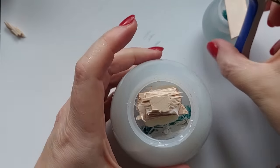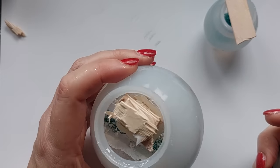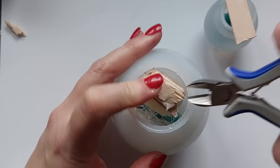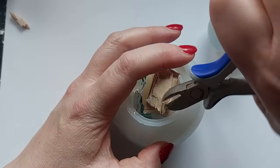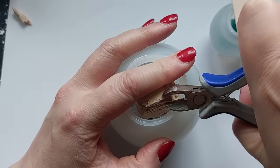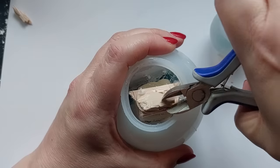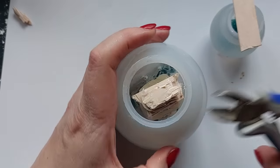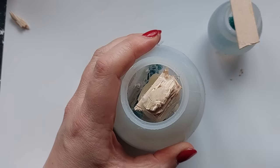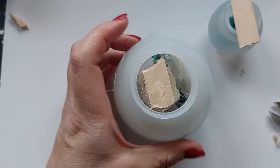Here you see me just using my wire cutters from my jewellery kit just to get the most awkward bits off, but I did decide to keep on going. What you don't want to do is break the seal between the resin that's already in there and the mold. So I was pinching this mold, grabbing this mold with all of my might to try and stop any of that resin moving. And I didn't want to move the silicone mold.